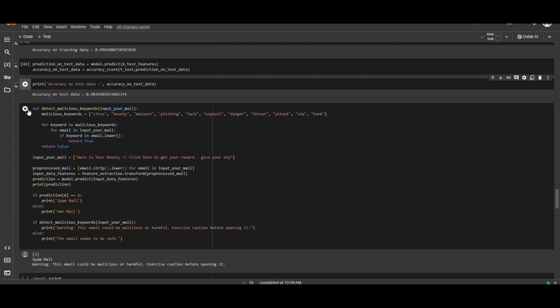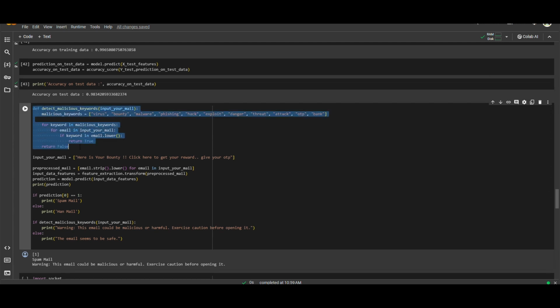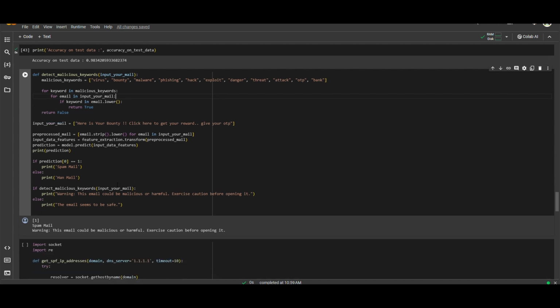Now this is the main part, where there are two major features. One is a malicious keyword detector. It's this part only. If this kind of keywords are found in the mail string I input, it will detect them and give me a malicious warning.